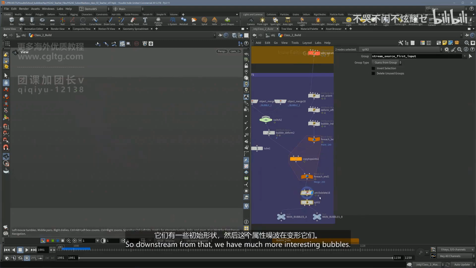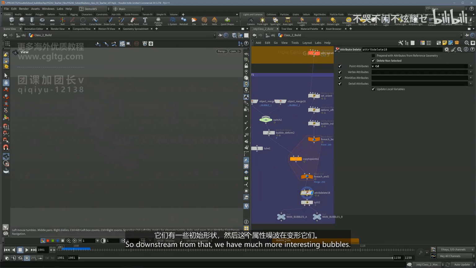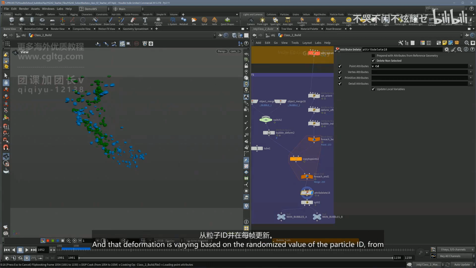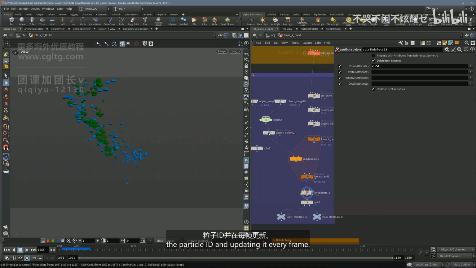So downstream from that, we have much more interesting bubbles. They have some initial shape, and then this attribute noise is deforming them, and that deformation is varying based on a randomized value of the particle ID, and updating it every frame.